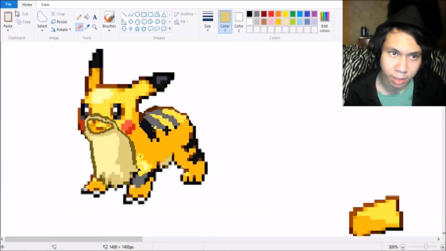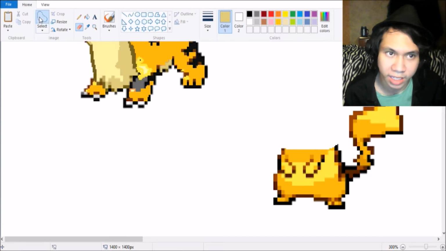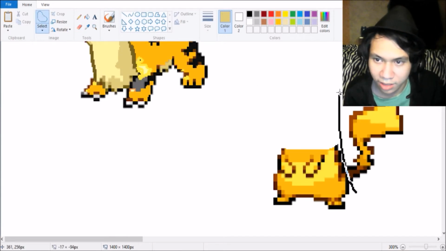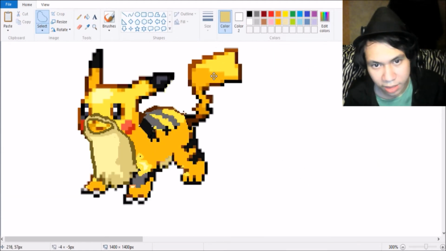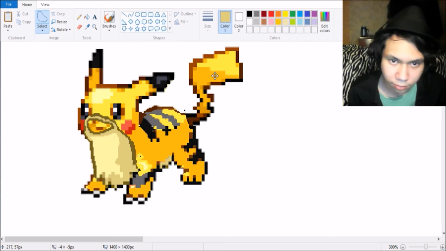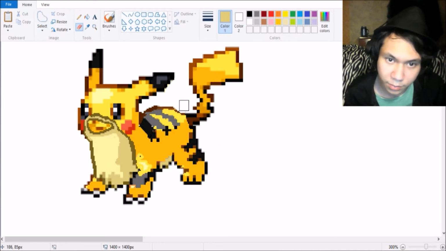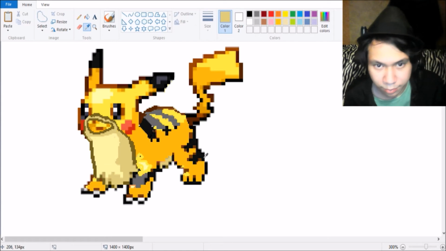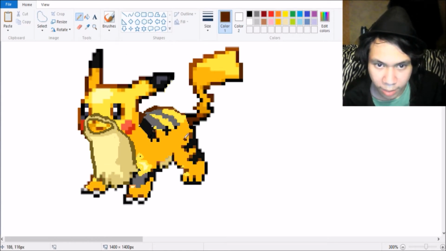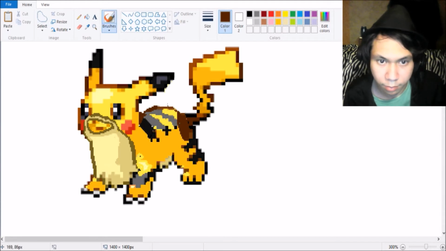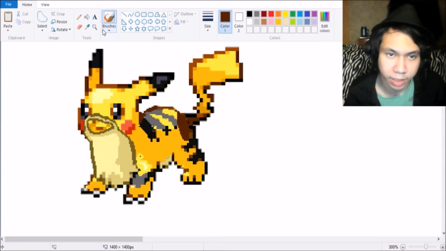So there we go. We got rid of the tail completely, and now we are going to take this tail and just put it right on. Shouldn't be that hard. Alright. Now we got this. We're going to place it right around here. That way, it should fit on quite nicely. Now we're also going to make the rear this brownish color as well, so it matches. So it's not just, you know, sticking right up. There we go.